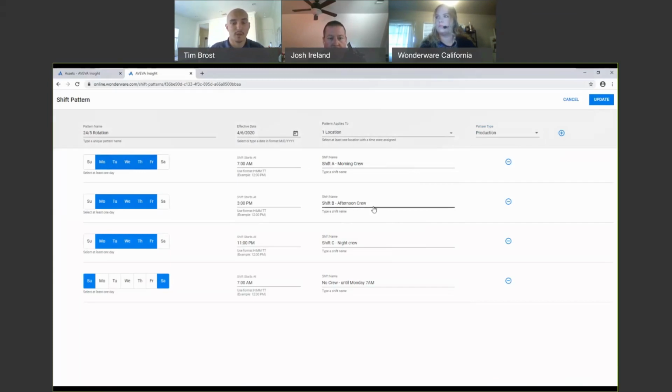Now, you'll notice that the start times are the only times listed rather than the end time. So if you have a period of time where there isn't a shift taking place, you have to incorporate that as a separate section. So for example, Saturday and Sunday, I don't have a shift.